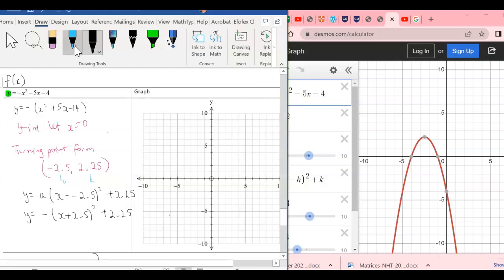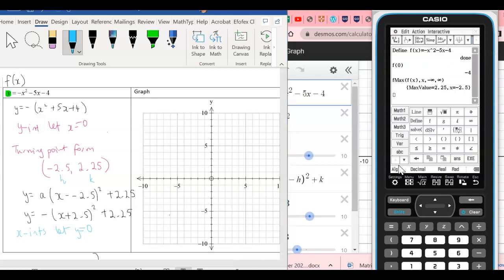All right, just going to write that down. So x coordinates, well, sorry, not x coordinates, x intercepts. Let y equal 0. So on your calculator, let's get the calculator. Now I'm just going to quickly try something. I don't know whether this is going to work. Oh, no, it's not going to work. So just ignore what I just did. I was going to see if it would do it without me pressing solve.